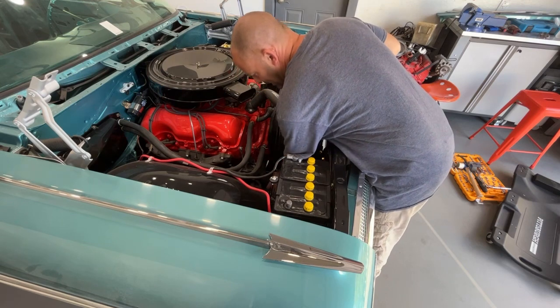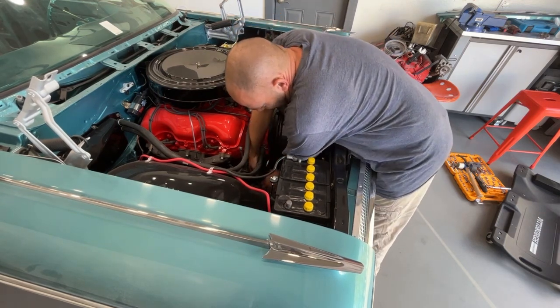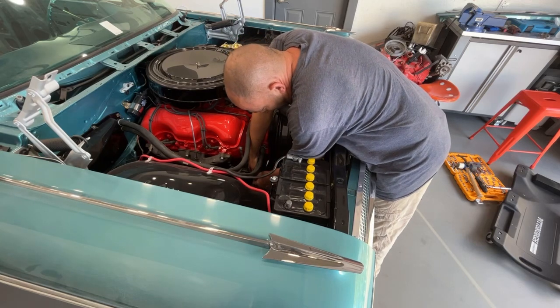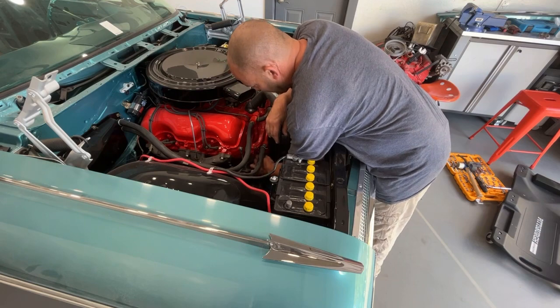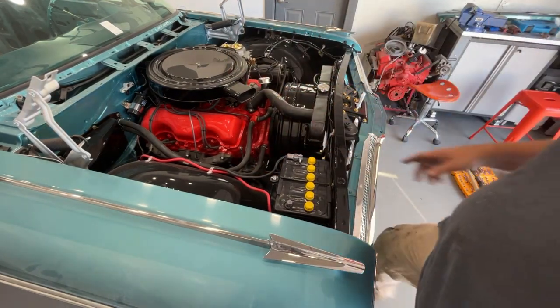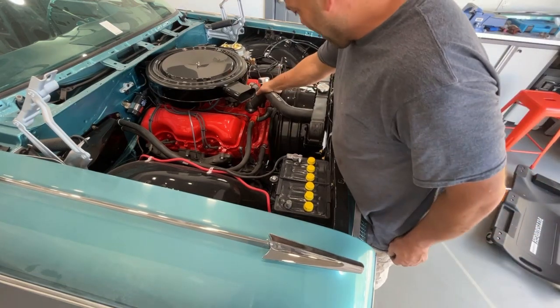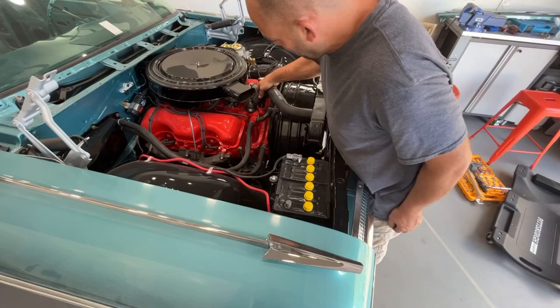I had to cut this radiator hose twice to get it to fit. It was too long. These are the original date-coded radiator hoses. Unfortunately, we don't have the right clamps because we went to order the clamps and they were on back order, so we're putting regular clamps on it for now, and we can always change that out afterwards. But yeah, these have the GM stamp date code on them.